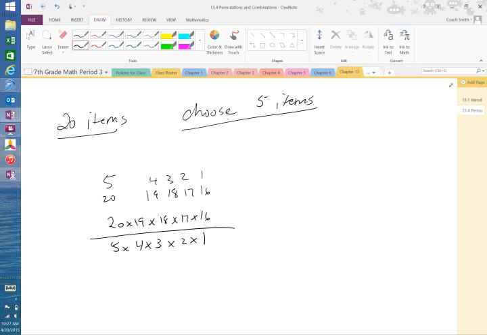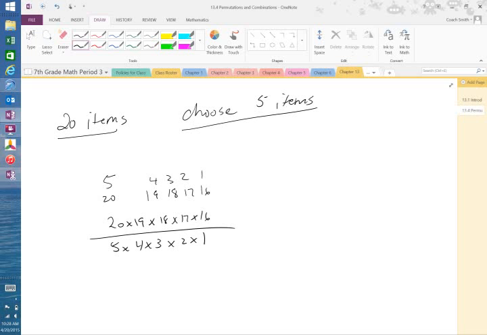Since the order doesn't matter, and there's two items I pulled out, I take 2 times 1 to get rid of all the repeats I could have had. There's 2 repeats I could have had: rabbit, pig, or pig, rabbit, correct? So I need to take those possible combinations out of it. I take 9,900 and divide it by 2 times 1, which is 2. So I divide 9,900 by 2, and that's 4,950. So there's 4,950 possible choices in that bin of animals. And that's what you get.